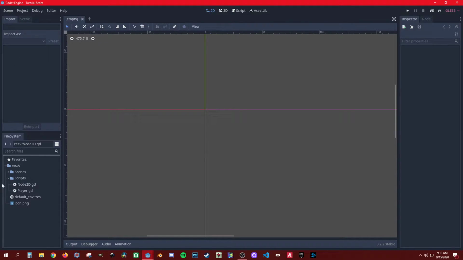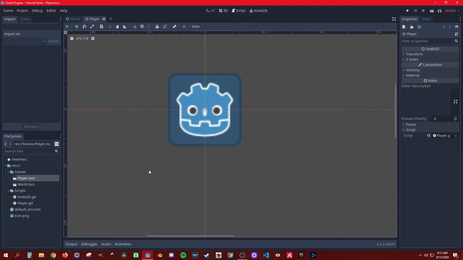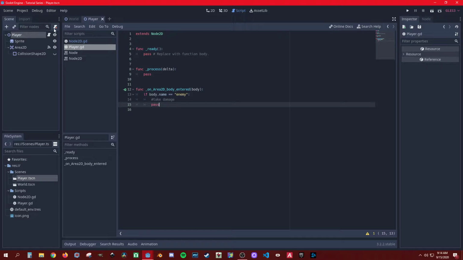So let's open up the world scene. It's open here, and then open the player scene. We're gonna go over the basics of scripting, so let's start with the player. Oops, sorry, I had that on there. Okay, so we had the base script here already. Could remove it.